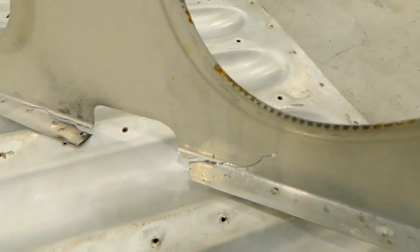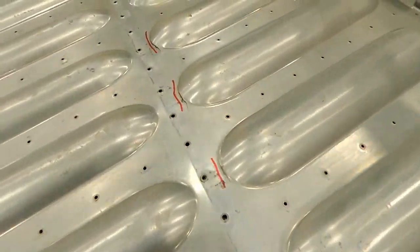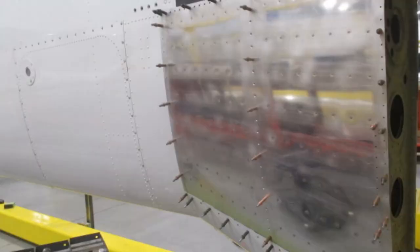We appreciate it. Unfortunately, sometimes your job is to deliver some bad news. We brought the plane down for our annual in February. We had been watching a crack on the right wing on the innermost rib in the wing walk area. The first bad news call was about two weeks after we dropped it off — the crack was spreading. The wing had to come off the plane, and we shipped it to Aerospace Components in Kendallville — they specialize in this kind of thing.